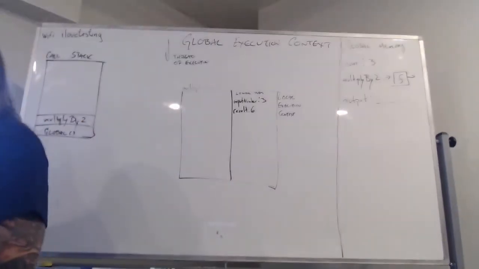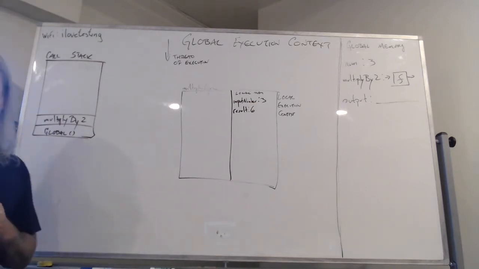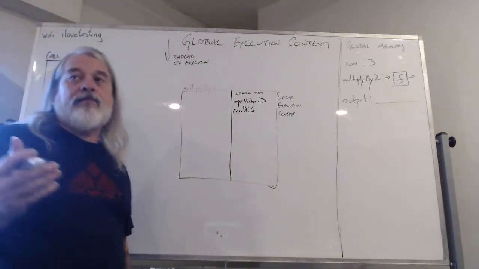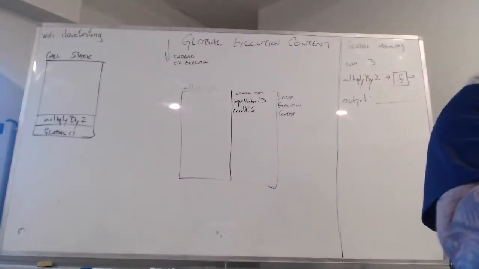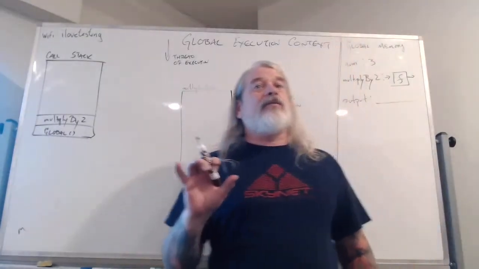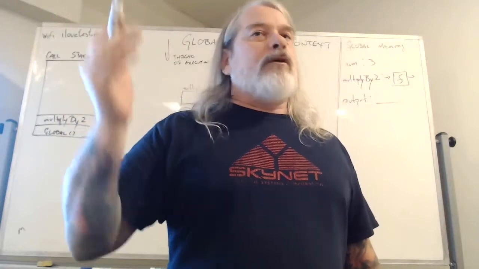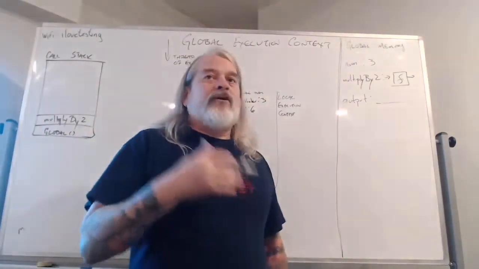Yeah, good. I have a question. Yes. I noticed that you didn't have to declare what input number is. In other words, usually you would declare something like integer input number. Usually you would if you were in a different language. You would say integer space input number. You declare the data type in a statically typed language. Right. JavaScript is a dynamically typed language. So the variables in JavaScript do not have a data type. The values that they contain have a data type, but that's all determined at runtime. So this is different than a statically typed language like C or Java, where you have to declare your data types first.